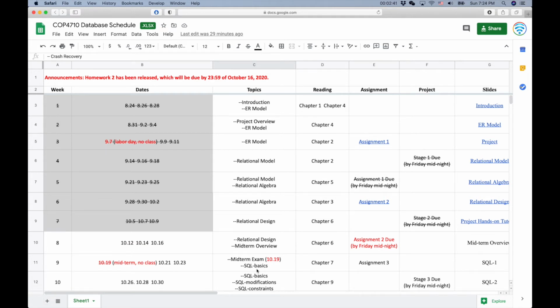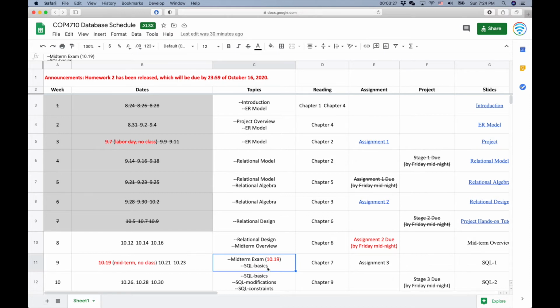For now, I think it's a good time for you to prepare for the midterm. You need to go over all the materials we have covered from the introduction until the relational design. All the materials we introduce before the midterm will be included in the midterm. So you probably need to go over all the materials carefully right now so you can do very well in the midterm. Okay, so this is about the schedule. We have a deadline by Friday on homework 2. We'll have the midterm next Monday, and we'll have a discussion about the midterm in Friday's lecture.